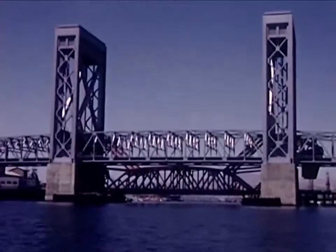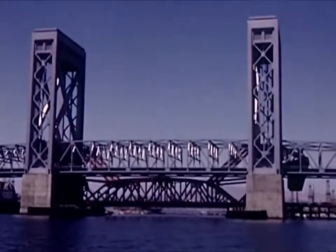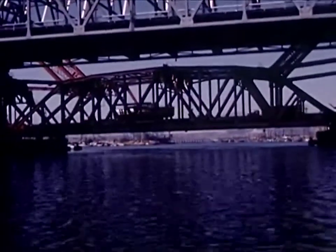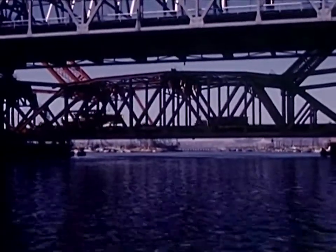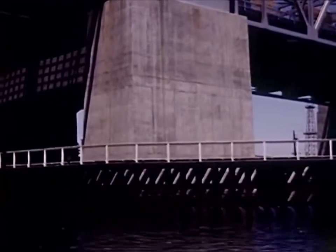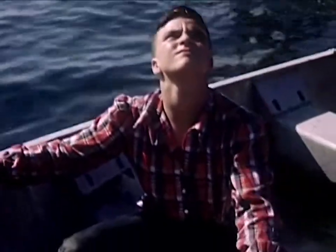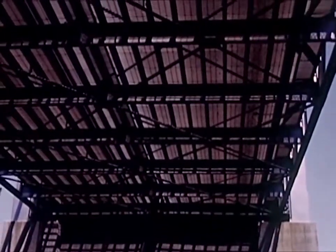On they go toward the new Steel Harbor Bridge with its towers that are 200 feet high. Boats 50 feet high can go under the bridge without the middle span being raised, but when larger boats enter, the span can be raised 175 feet off the water. The supports for the towers are driven 90 feet down into the ground. Bob looks up as the cars slide over the bridge like large bugs. The bridge floor is open grating because if it were solid it would be too heavy to be raised easily.